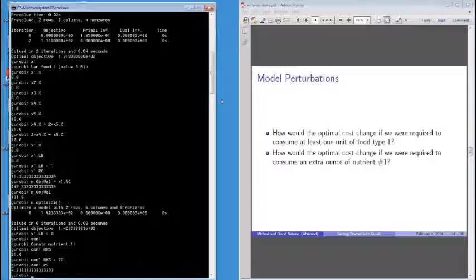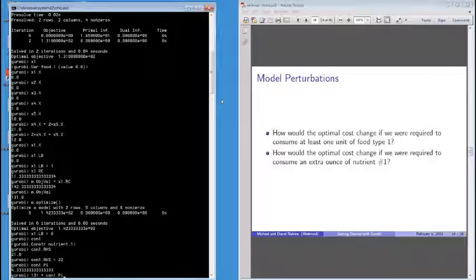The interpretation there is that if we were required to consume an extra unit of nutrient 1, the cost of our diet was going to go up by 4 1/3. So I've gone ahead and perturbed the right-hand side of my first constraint from 21 to 22. We'll re-optimize in a second, but first let's predict what our new optimal cost is going to be.